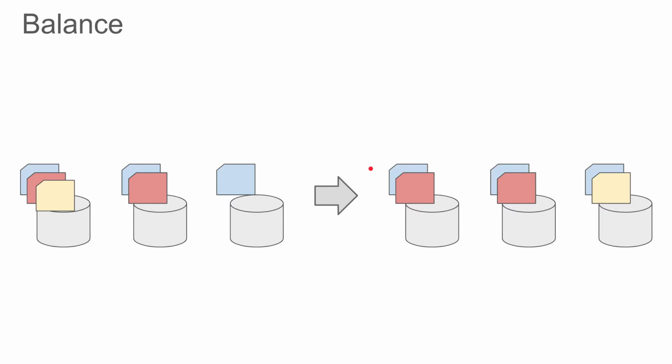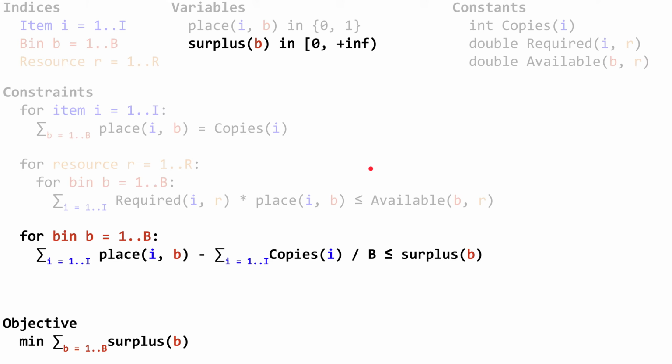Now the question is how to do this in a MIP. This can also be done. You define extra variables, which are continuous variables, which I call the surplus, and these variables will track, will compute how much above the perfect expectation, how many items above the perfectly expected are there in every bin. So for every bin, you create a constraint, and let's look at what it is.